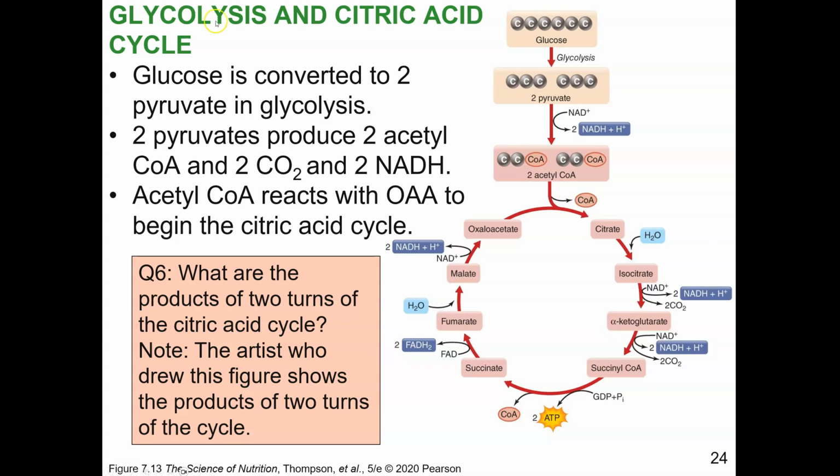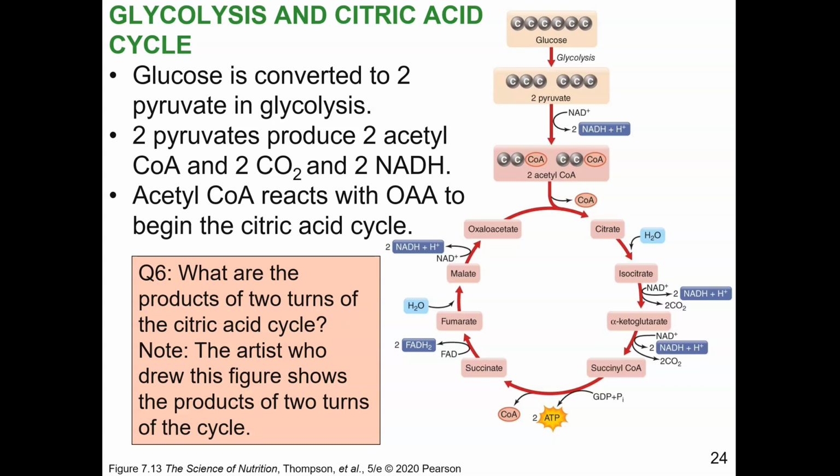So what happens next then is now I'm here, and we're going to send an acetyl-CoA through something called the citric acid cycle. And you take it to the citric acid cycle 1 at a time. So if you have 2 acetyl-CoAs, you have to go through 2 turns. And the artist who designed this actually counted everything up for 2 turns. So in question 6, I asked you to say, what do you get for 2 turns? Well, your products are 6 NADHs and 2 FADH2s, and you also get 2 ATPs. So those are the products: 6 NADHs, 2 FADH2s, and 2 ATPs, and that's what you get when the citric acid cycle makes 2 turns.